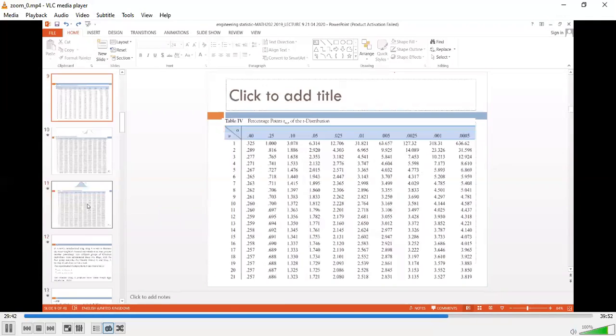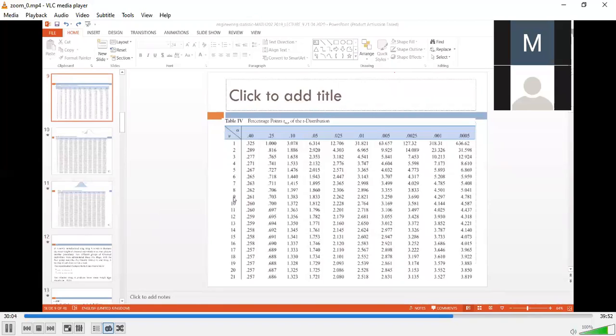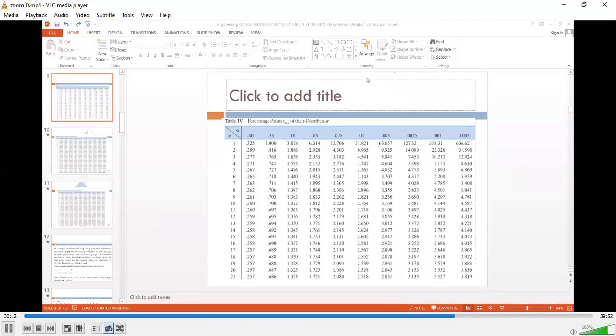So the alternate hypothesis is not equal to, which means you have to divide your alpha into 2. So alpha here is 0.025, and your degrees of freedom is 9. So we have 9, you move along this way. So 9 and 0.025 will give you a value.